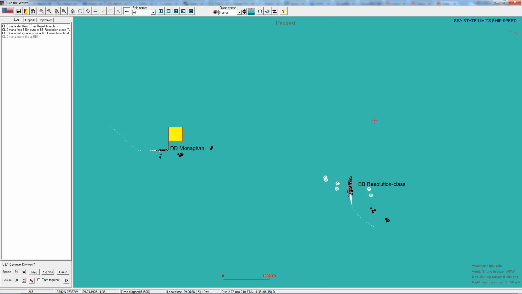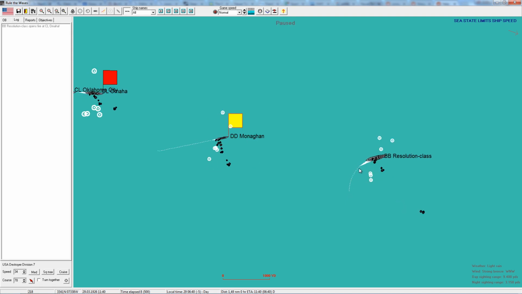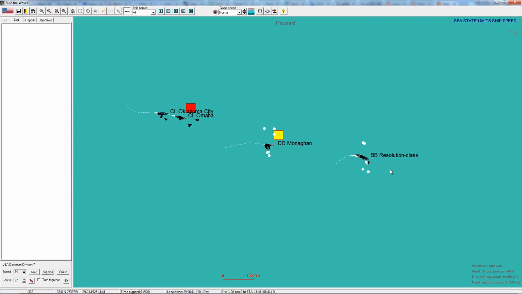That's a bit concerning. So let's see what we can do over here. Just get over here as fast as you can. You have above water torpedo tubes. That's good to see. They're going at 10 knots and firing at the Oklahoma, which I think we'll want to run a bit like that.